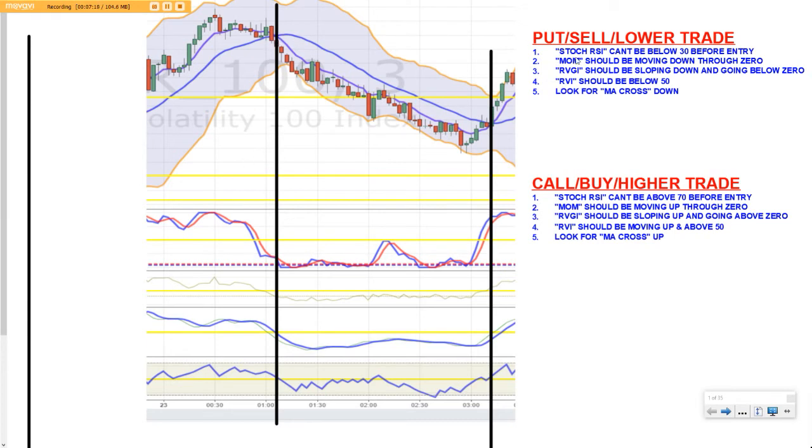As I'm saying, this bit can't be below 30. If I'm going to, say for example, this is where the trigger is, and this marker here was below 30, then I don't want to take that trade, because this is ultimately going to be where I'm going to take the trigger, right? Okay, here's where I'm going to take the trigger now. When this trigger is announced, if this thing is above 70, then I'm not going to take the trade if I'm looking for the up move.